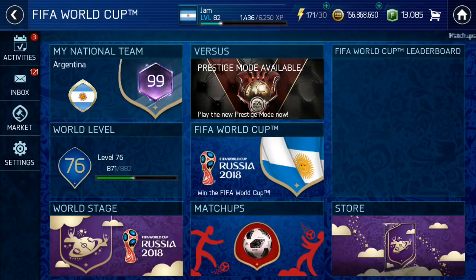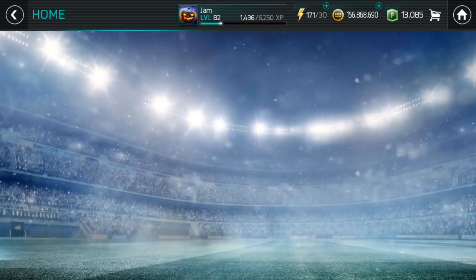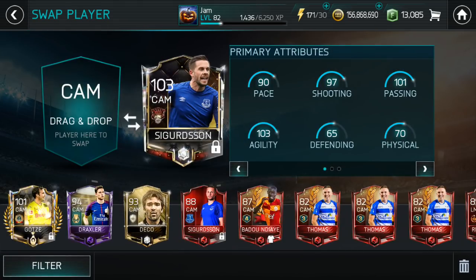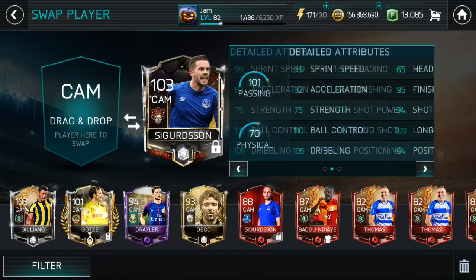But let's just go through and have a look at what that Sigurdsson looks like. We haven't been into the main team in quite some time, so it will be nice to have a look at it. Now, obviously, we're still at 118 overall, but here's that Sigurdsson, guys. Not all that great card art, to be honest with you. I was probably expecting some wings or something, but maybe he does get better as the rank ups do come.